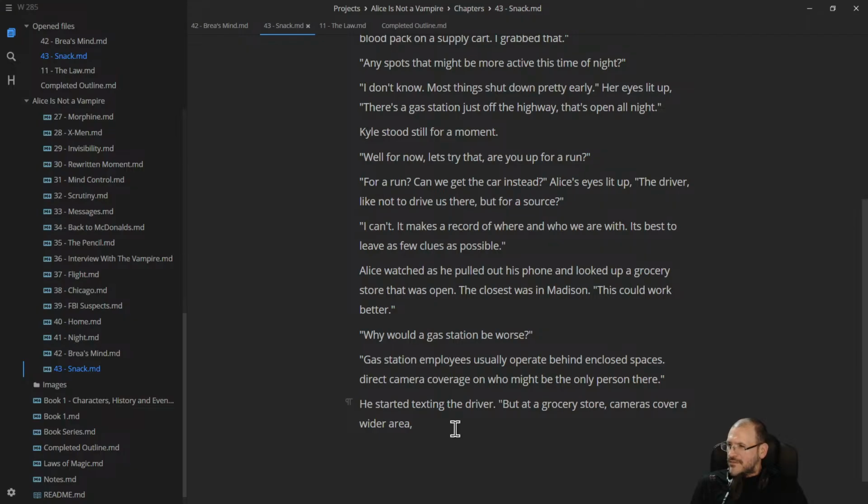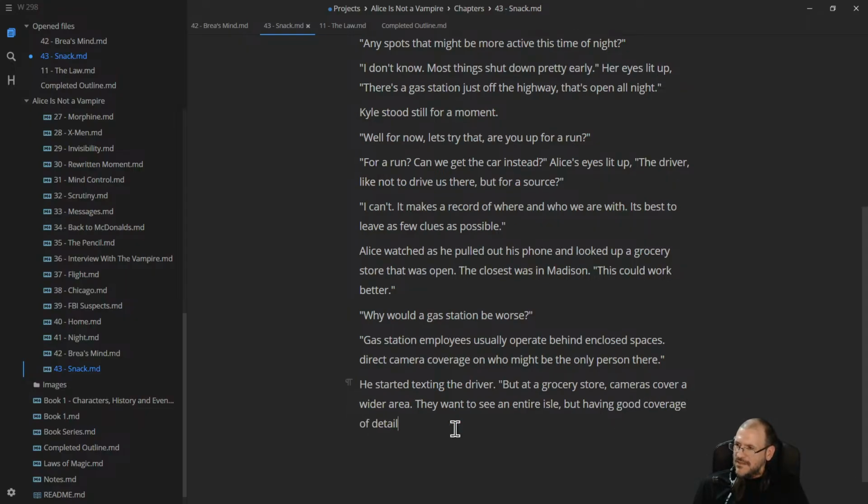He started texting the driver, but at a grocery store, cameras cover a wider area. They want to see an entire aisle, but having good coverage of detail needs the cameras closer.